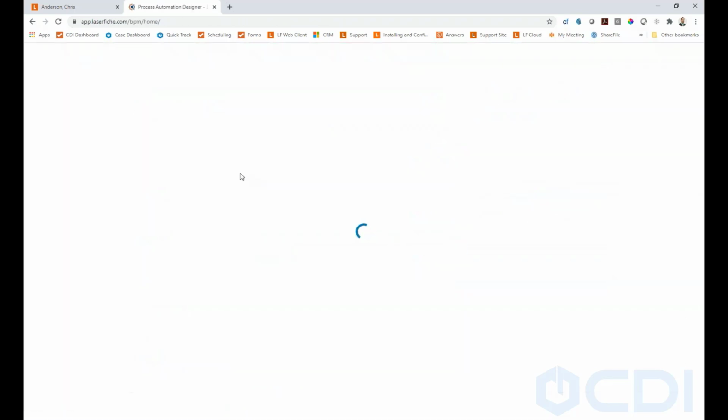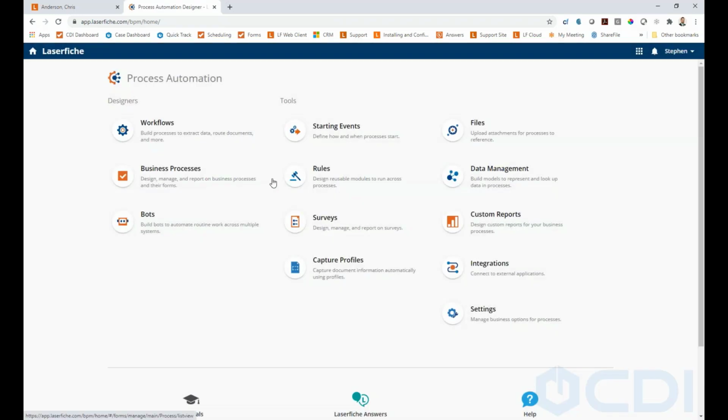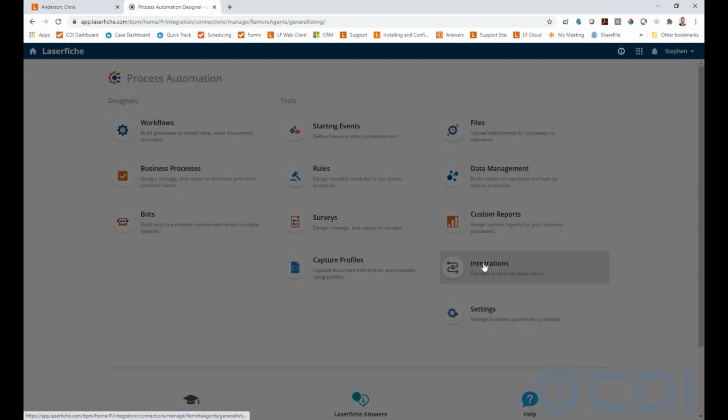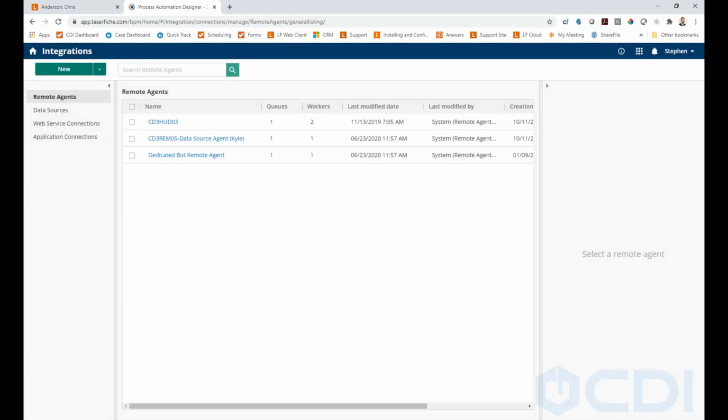Something else I want to kind of look at, this is what they've been working on moving forward with. Not everything is 100% up to date yet. Let's go ahead and start with the integrations. So process automation in general is something that Laserfiche is working very hard toward doing. How can we make more things automated? There's been a lot of push toward robotic process automation and things like that. So they're continuing to work in that direction.